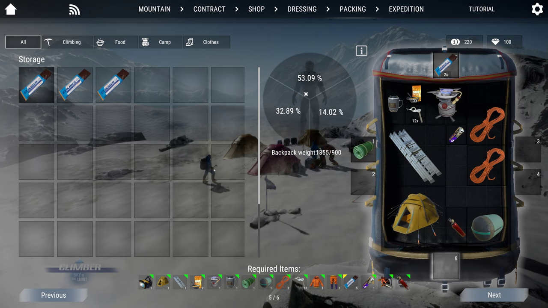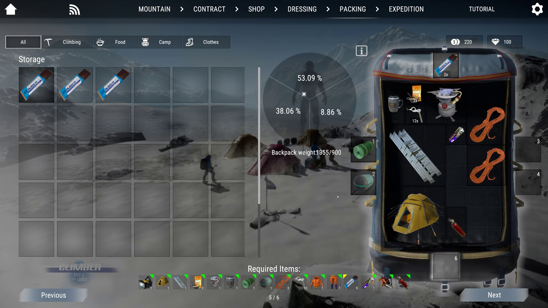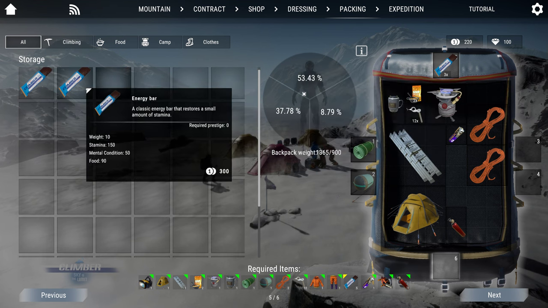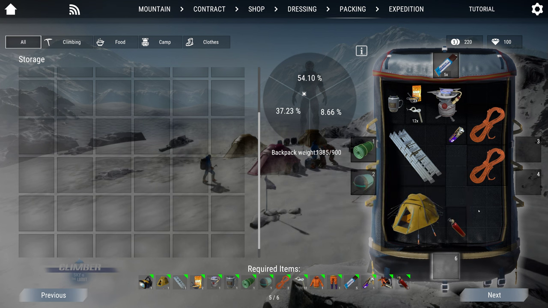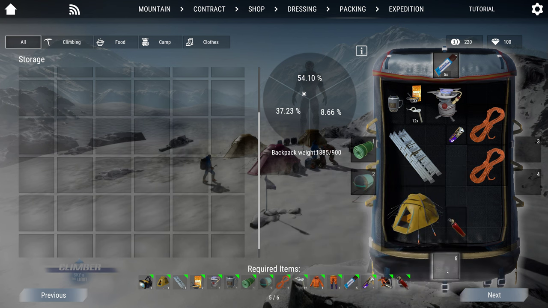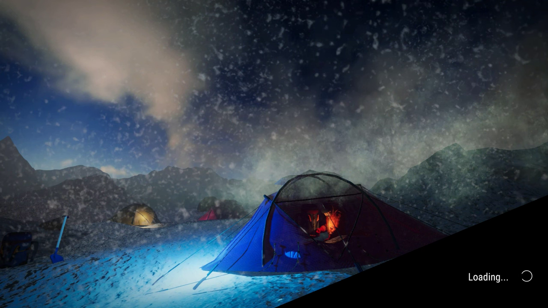Wait, can I put that right there as well? Alright. Got them all in there. So this right here's got some room too, and I've got all my candy bars right there, so we'll just put them next to that. And there was other stuff on the side, so you'll have the side stuff and everything else. That seems pretty good for me.